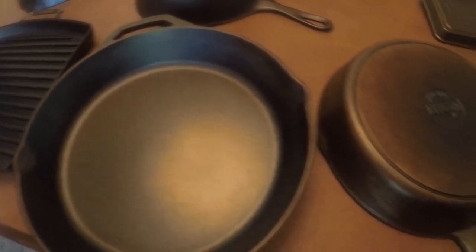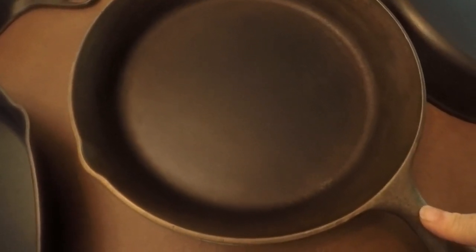I like this one for larger dishes — it's a super sturdy skillet to have. I use it as a go-to when I don't want to mess up my finer pans. I like the way it looks much better having sanded it down — not supposed to do that, but with non-collectibles, whatever. This is also a modern Lodge, a little smaller — you can probably still find these in the supermarket. I picked this up at an antique mall before I knew what I was doing. It says 8SK — meaning number eight — made in the USA.